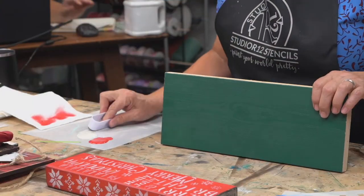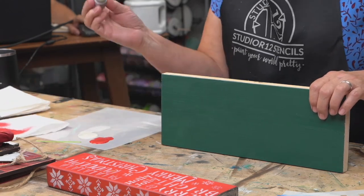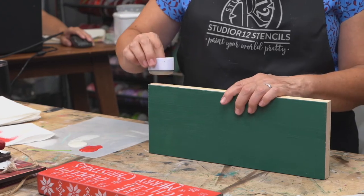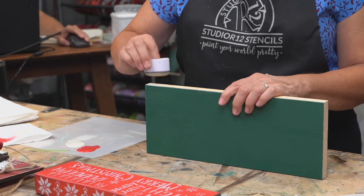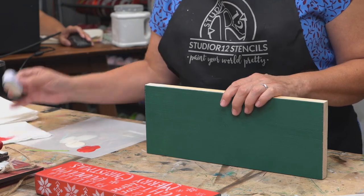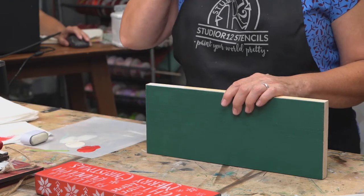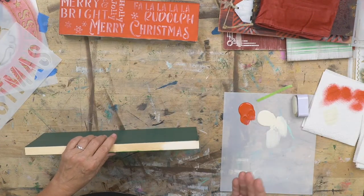Okay, so we press it to get rid of stuff and move it on there evenly so you can see how it's nice and even. Then I blot it off. You always offload. And then to cover this, we just tap. And that is going to make the cream color band all the way around. By pressing and offloading, you are going to make a very clean line, and that is the most important thing. So you want no water, you want no goopy paint, you want clean.